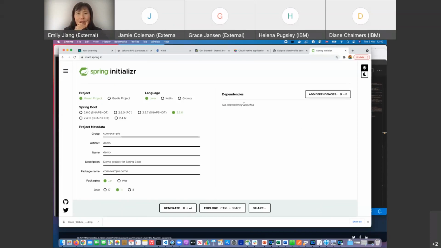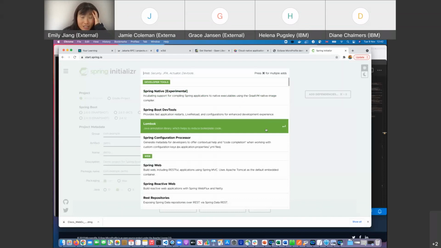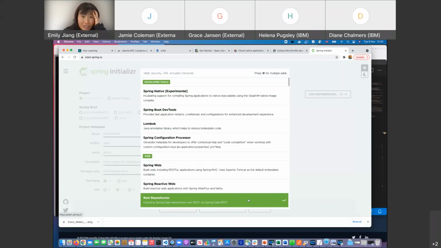For the MicroProfile Starter, we have been trying to add database support and so on. Maybe we could add other dependencies, so you can say which dependencies you want, right? Yeah, this is a great idea.